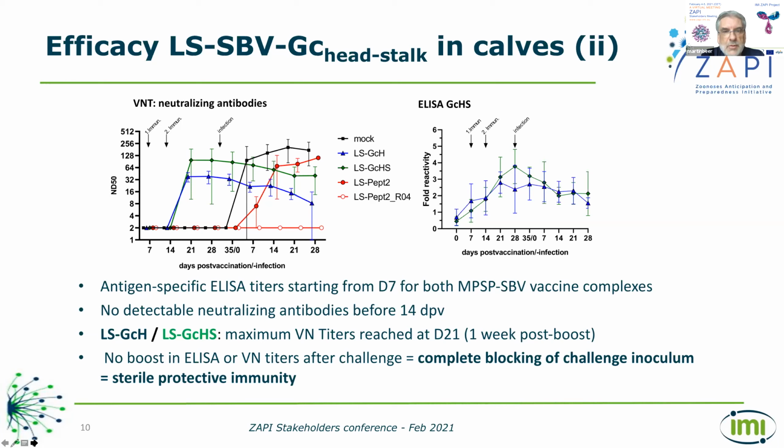And as we saw before, the head-stalk construct is better, inducing higher neutralization reactivity than the head alone, but both are good. And we don't see measurable neutralizing antibodies if we use the peptide alone. So even presented on the lumazine particle, it's obviously not enough in this case. If we look then in the challenge experiments, next slide.